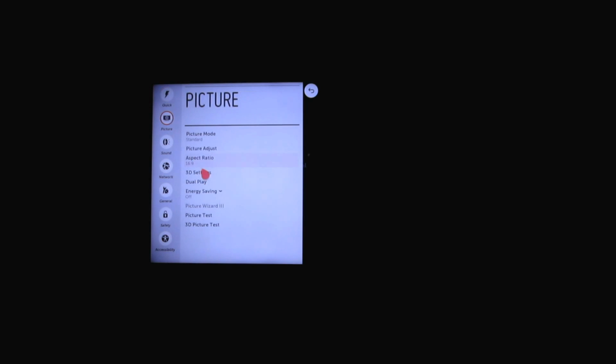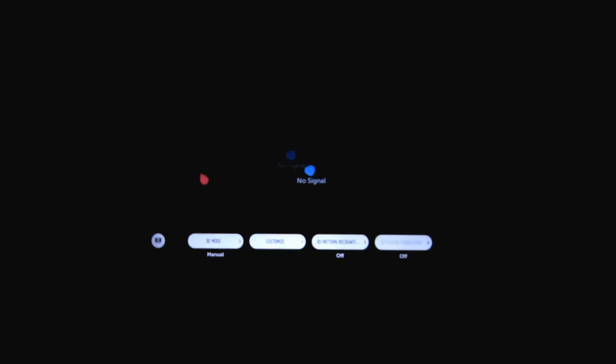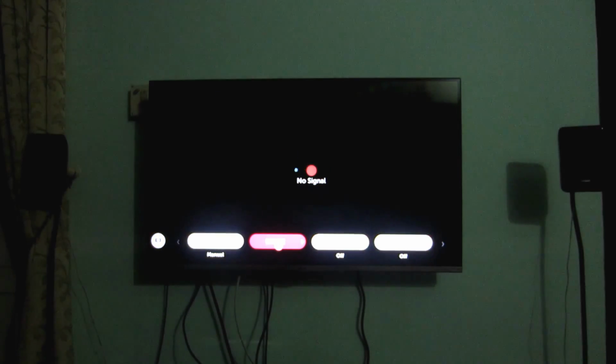For watching 3D, it's very easy. Once you have the source, either from a pen drive, or a hard disk, or a media server, whatever, you could give the source, and it will be easily recognized. You could select it manually, or you could turn the setting on so that it will be selected automatically. Now I have selected the 2D to 3D option, so that's why you are having all these options shown over there: standard, manual, cinema, sports, and extreme.